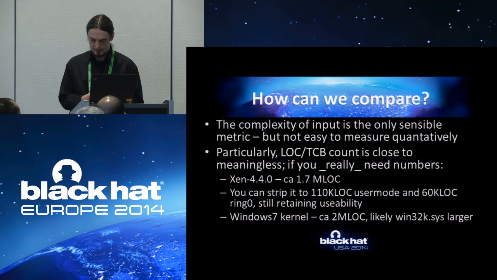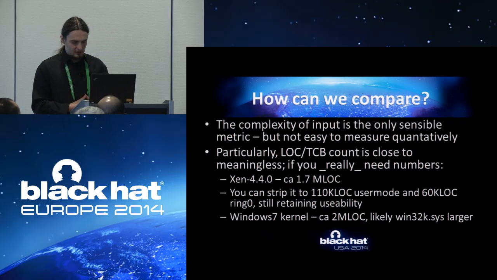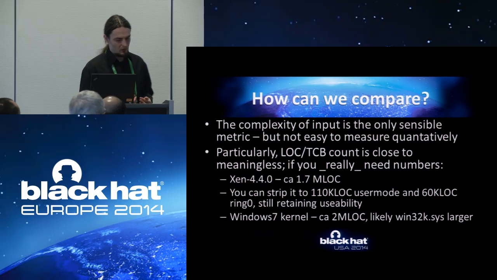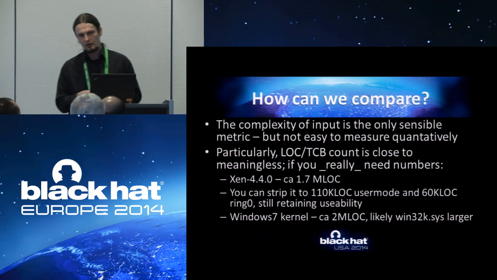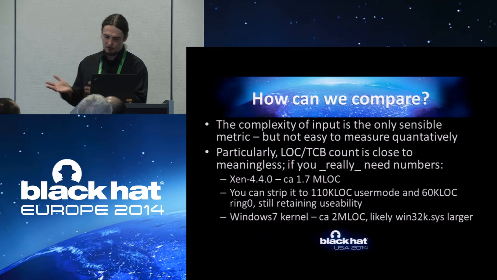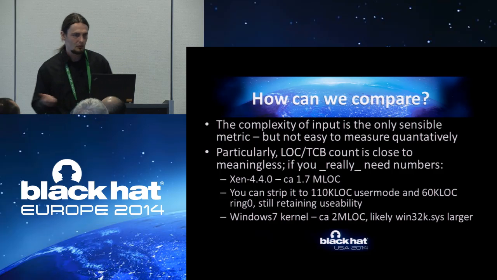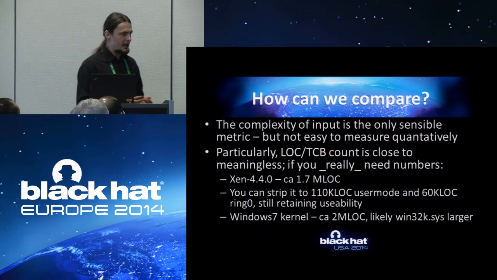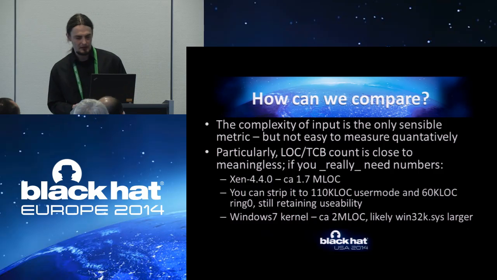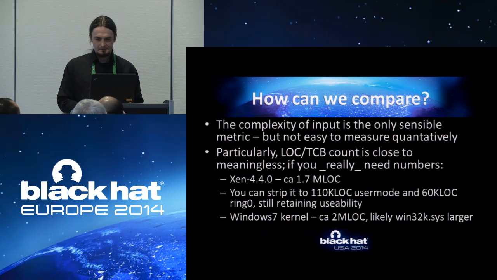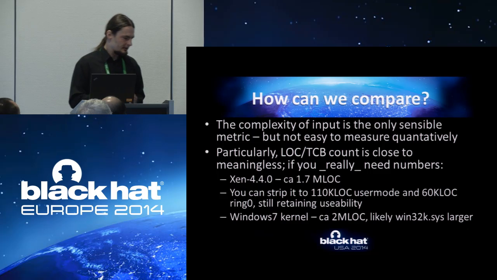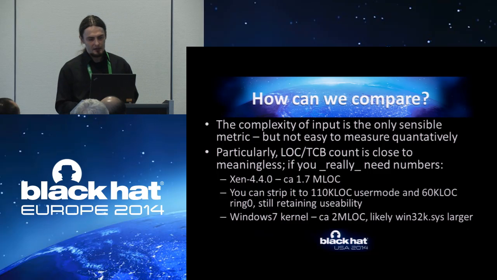That's really sad. The reason is that the total line count does not tell you what percentage of the lines of code are actually devoted to treating untrusted input, to dealing with an attacker, and which are relatively harmless because they are just for bookkeeping or management purposes. So comparing lines of code or TCBs doesn't tell you almost anything about the security of the system.